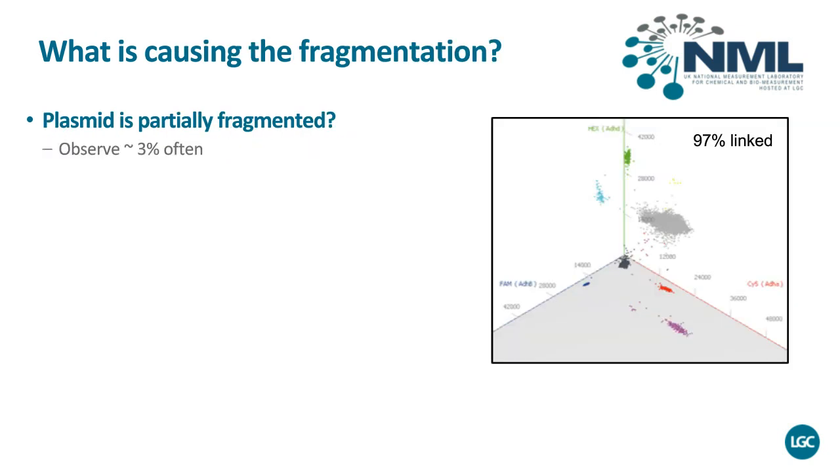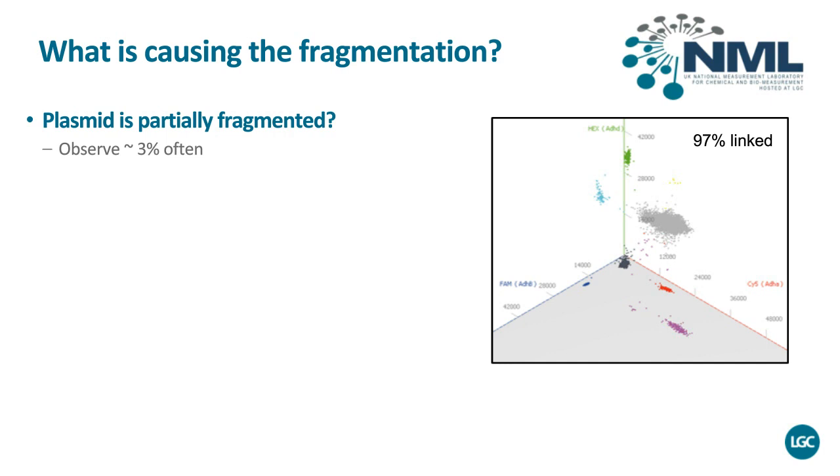Then the other thing we're very interested in is this fragmentation. So if you remember the one that wasn't digested at all, we were expecting everything to be linked, we actually saw some fragmentation. Now, we often observe this. We had multiple plasmids, different sources using different digital PCR platforms. We often see it sits around that 3%. The reason this is important is because those reference materials that might be used for calibration, to calibrate other materials, or to try and get traceability up to the SI, they're often plasmid materials. So this would be an important bias to characterize.